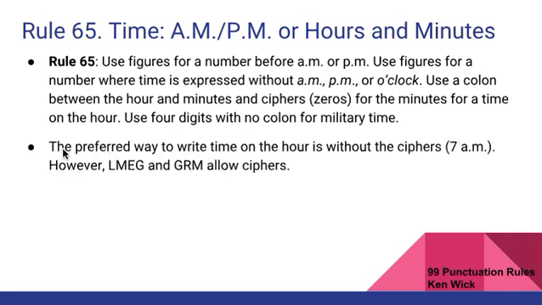And just to note, the preferred way to write time on the hour is without the ciphers, that means without the colon 00. So usually if you had time on the hour, you just write 7 a.m. However, LMEG and GRM allow the ciphers, like 7:00 a.m. It's also acceptable, but the first is actually the preferred way to write time on the hour.